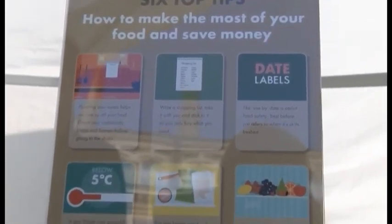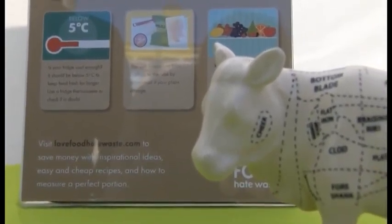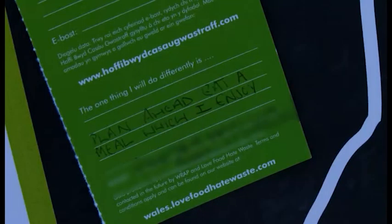Some of the tips today is around planning the meals. So we've got some list makers here today to help people actually go about writing a shopping list. They can take what we call a shelfie, which is a photograph before you go shopping of what's in your fridge, your freezer, your store cupboards, so that you know what it is you're actually missing, because so many people have told us that they go out, they buy new bits and bobs that they think they need to create a dinner and then realise they actually had some after all.